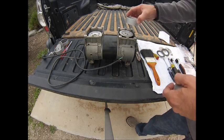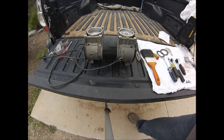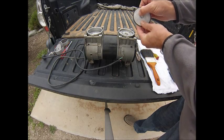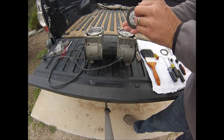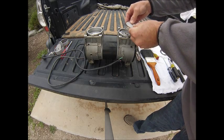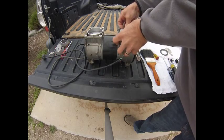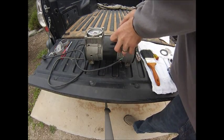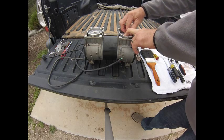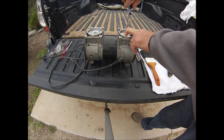The next step is reassembly. Go ahead and install the new piston sleeves or cylinders. You'll notice that the retainer plate for the cup seal has a small circle on it, which is meant to line up with a little nipple that fits into a hole in the top of the head plate. It's very important that you get that lined up properly or else the compressor will not be able to complete its full stroke. Press that down into the piston sleeve, seated firmly against the head of the piston, put in your screw, and tighten with a T27 star drive.